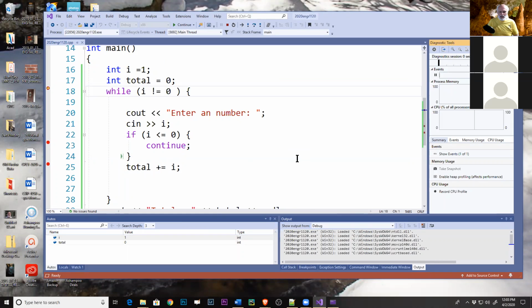Because when they added the else if, which was not part of the original language, it was just if else, they added the case statement to give you multiple choices. That's sort of gone out of favor in place of doing the elifs or else ifs instead. But I want you to see it. About the only time I use a case anymore is following a menu. But there are a couple of labs there because you may see it in some C++.